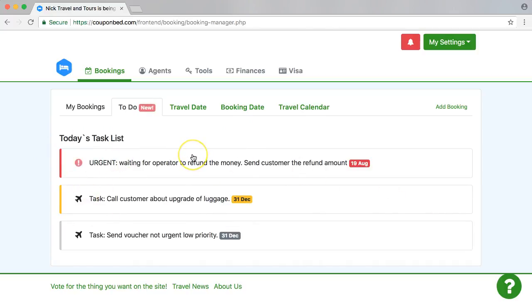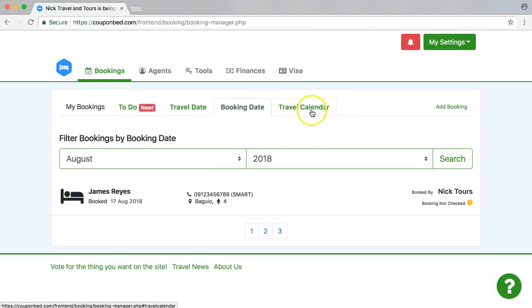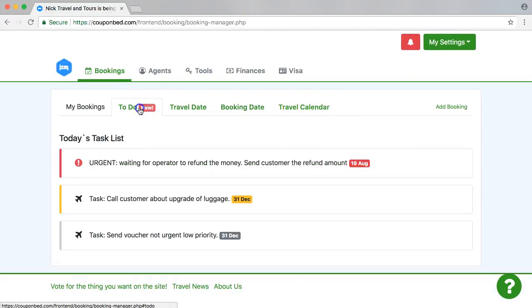So if your agents log in on their work, what do they see? They will see instantly this. So if they click on booking, they will see this, and then of course you can go to every booking here. This one right now is not available, might be very soon. But the goal here is just simple. You see all these things here. And that's very, very useful.